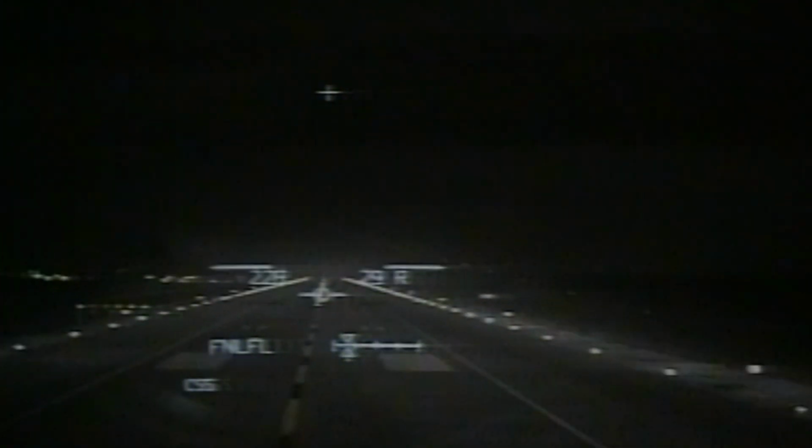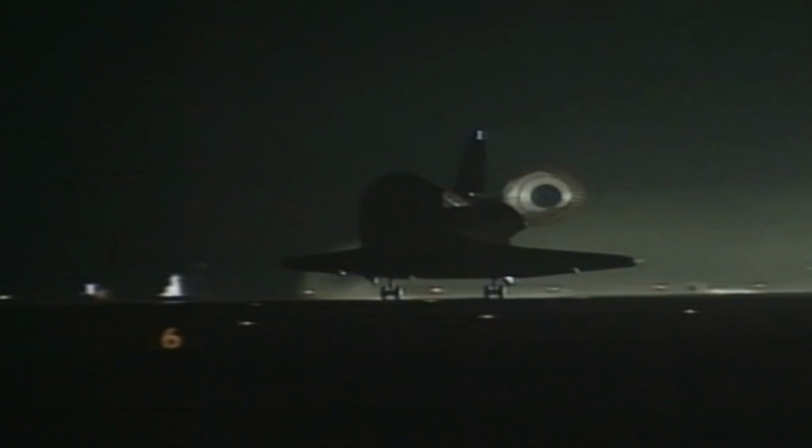At 5:03 p.m., 36 minutes after sunset, she touches down on runway 15, wrapping up a journey of 4,476,164 miles, or more than 7 million kilometers. It was the 16th night landing in shuttle program history, 12 days after blastoff, providing a spectacular illumination of the skies above Florida and having been one of the most watched space expeditions of all time. Endeavour and her crew returned home safely.